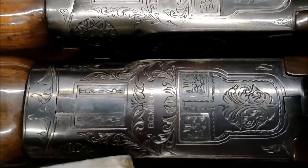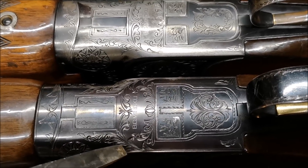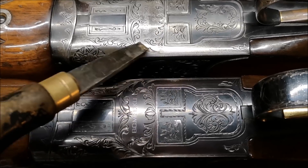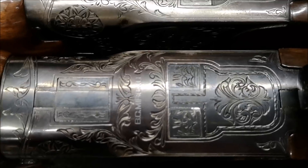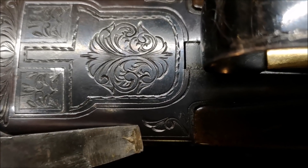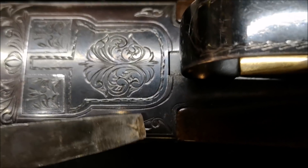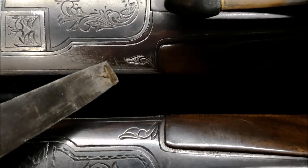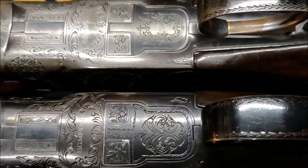Between these two guns, this one has got more engraving here. This is how close you have to look — it's not that there's engraving in different places, there's just more of it in certain places — it's filled out a little bit more. The engraving here is going to be around a quarter to three-eighths of an inch. Moving over to the earlier gun, which by all rights should have more engraving on it — it hasn't, has it. That's what these videos are about — putting the guns alongside each other.